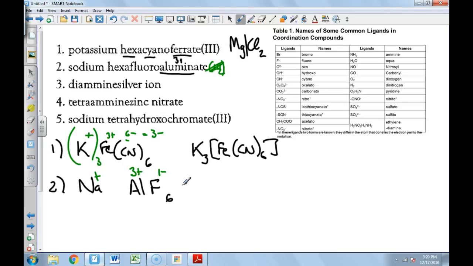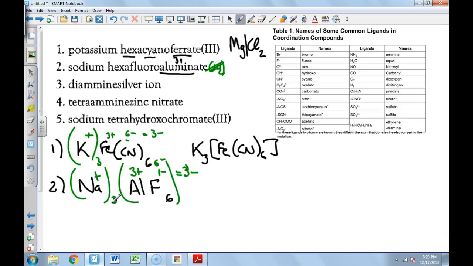So now what I know is that this all has to add up to 0. There's 6 of these, so this is 6 minus. So the only thing we can change is the quantity of this and the quantity of that. Okay, well, this ion here has a total of 3 minus. There's 6, 1, so that's 6 minus, 3 plus, 3 minus. Okay, so that's a 3 minus.